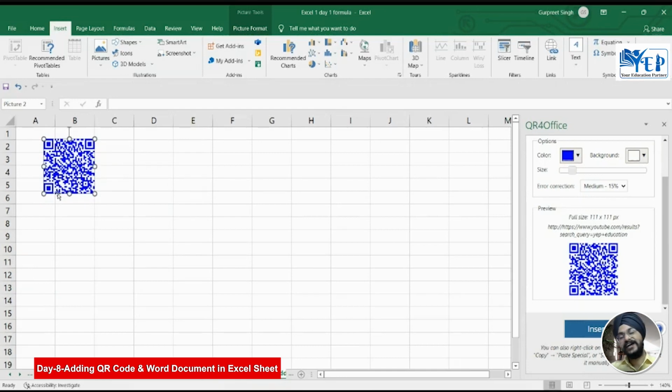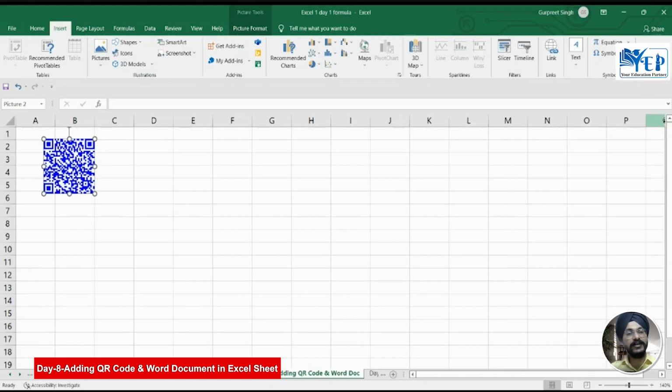Wonderful. Now, number two thing is how to add a Word document. Sometimes we feel that there are certain features which are there in Word and we cannot replicate them in our spreadsheet, in Excel sheet, and you wish that those features should be over here as well. So now there is a feature wherein you can work simultaneously in your Word document as well as operate your Excel sheet. And how to go about that is Insert and then come to this Text.